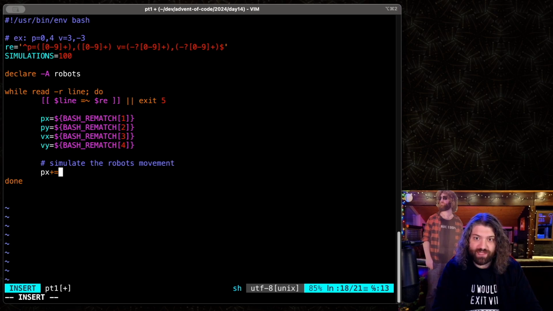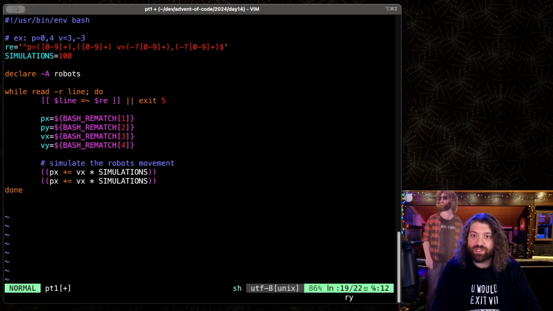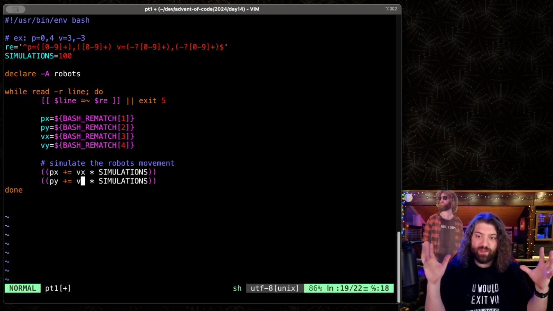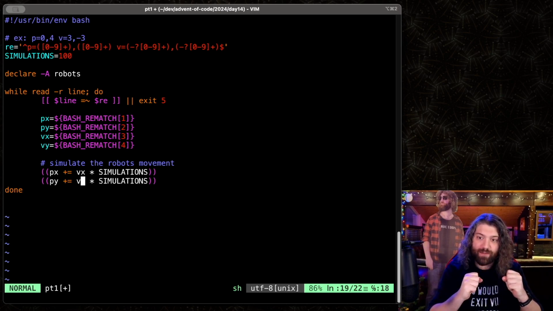It needs to plus equal its velocity in the x direction times the number of simulations we want to do. And then its position in the y direction needs to be its velocity in the y direction times the number of simulations it wants to do. This will put it wildly out into no man's land, but then we will use the modulo operator and we will force it to be in the right place.